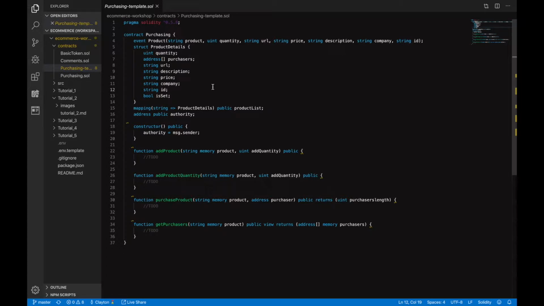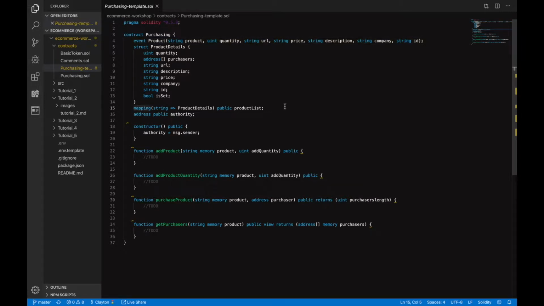Events are inheritable members of contracts. Here's the event that we're using. When you call them, they cause the arguments to be stored in the transactions log, which is a special data structure in the blockchain. We can access these events from a tool like BlockMason Link. To trigger an event, we use the emit keyword, followed by the event class.